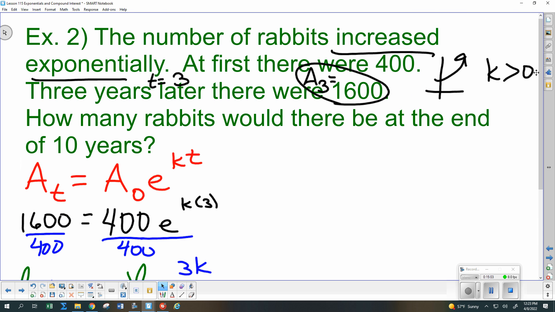So then let's go back to our problem here. And let's see what else we're asked to find. We are now asked to find how many rabbits in 10 years. So we need to find the amount at time 10. That's going to be, is a 0 still 400? Do we still have 400 at year 0? So 400, E, and I like to put a box around my K to remind me that this is something that I've stored. So K times 10, and I would like for you to punch that in on your calculators, 400, then the E to the X button, and in the exponent box, put 10K, and enter.